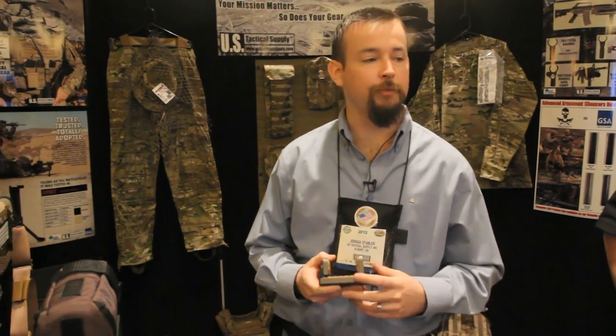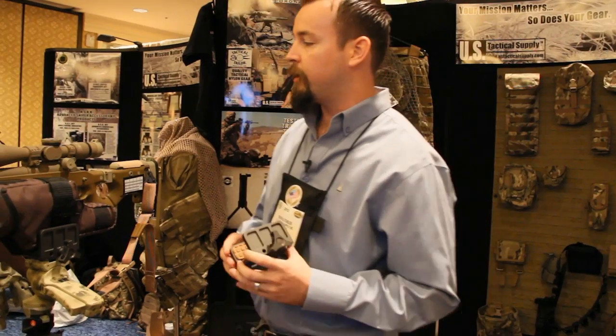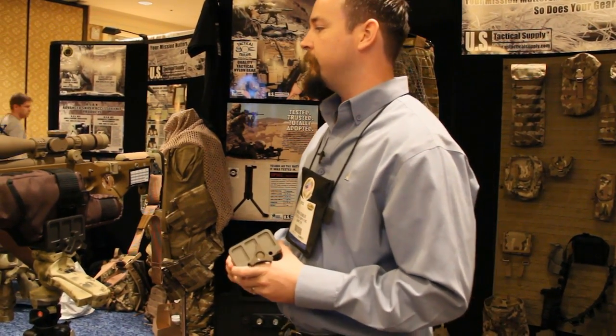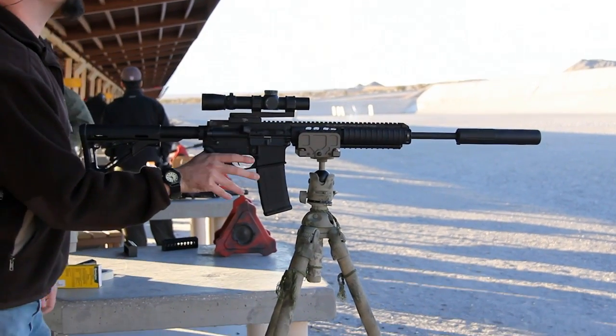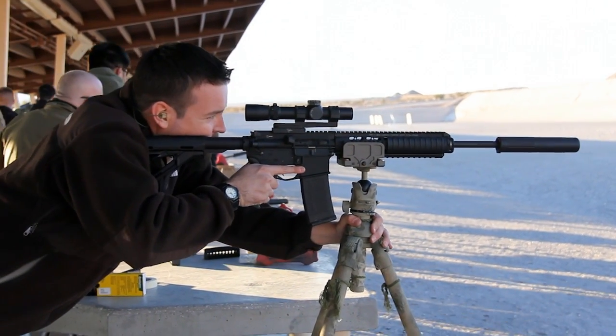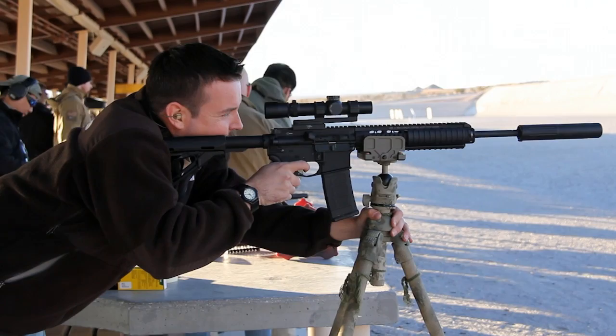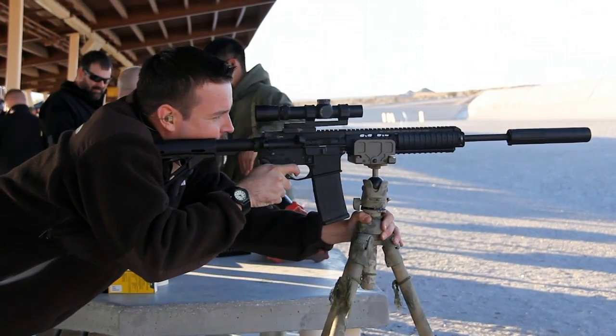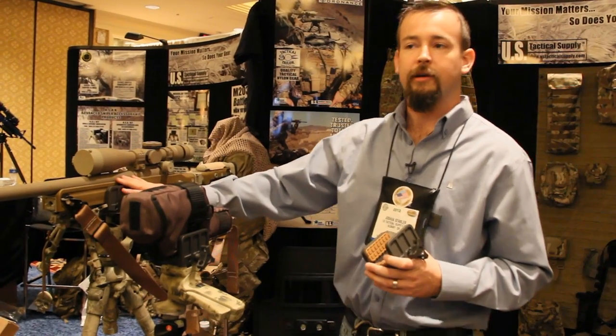I'm selling a lot of these to special operations groups, SEALs, MARSOC, Special Forces teams, all over the world. It's universal for any sniper rifle, to include AR platforms, gas platforms. A lot of guys over in Afghanistan are using these with their 338 Lapua Magnums and also their 300 Win Mags. The SEALs have even told me they've had several successful hits out to 800 meters standing off of this system.